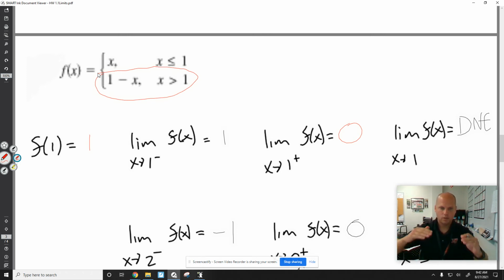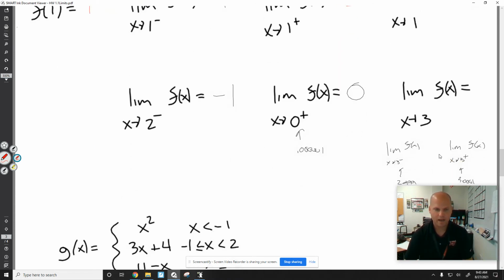I'm talking about 2.999, 3.001. That's bigger than 1. So I need to plug in 2.999 here, 3.001 in here. But both times I plug it in, it's essentially the same as just 1 minus 3. Whether it's from the left or from the right, 1 minus 3 is negative 2. Okay? It's either like negative 1.999 if it was from the right, or negative 2.001 if it was from the left. But it's approaching negative 2. The left-hand limit and the right-hand limit agree with each other. The limit in general is negative 2.